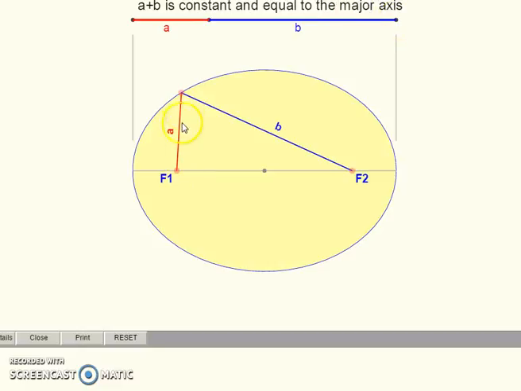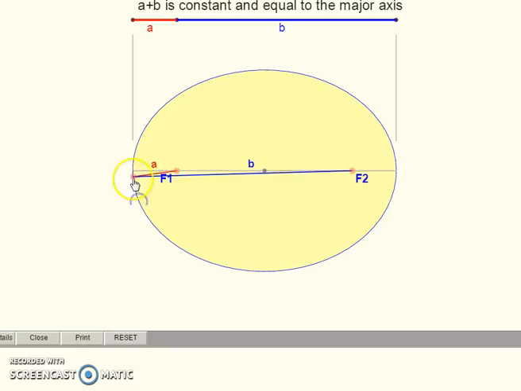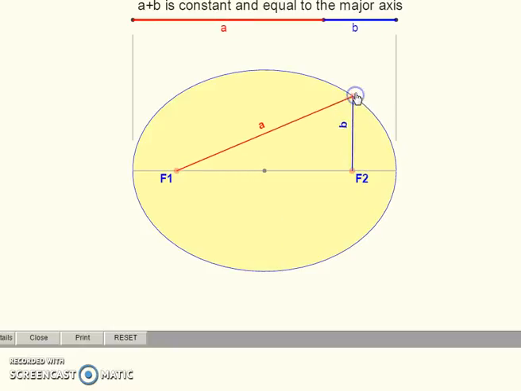So you're going to notice that this length and this length is always the same, so that any point on this ellipse is formed by a length of A and B. A and B may be changing depending on what the point is, but when you add them together, it still adds up to equal the major axis. Right there, it's clearly equal to the major axis. You go around on this side, A is smaller than B, then A equals B, now A is bigger than B, and so forth. So anyway, that's how you form an ellipse.